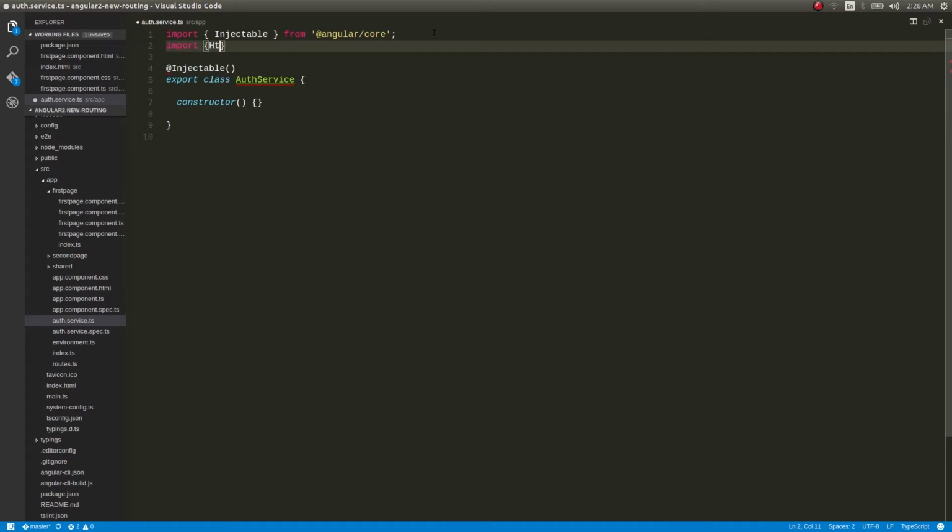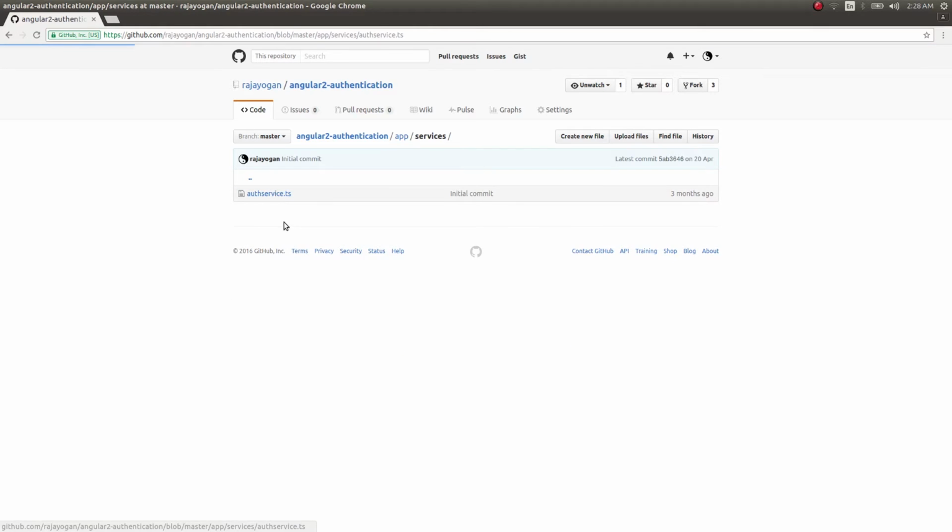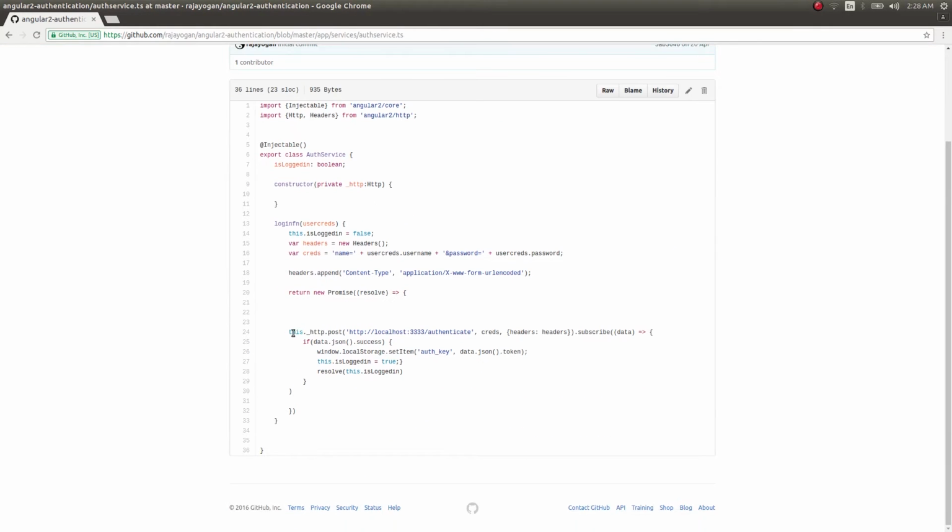Import HTTP, and what else, headers are needed, right? Since this is authentication from @Angular HTTP. You know what, I think this also will be available here. We can just go ahead and copy it from here, I guess, in order to save some time, obviously. So yeah, that's available.